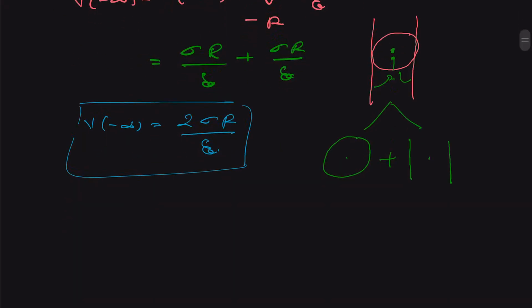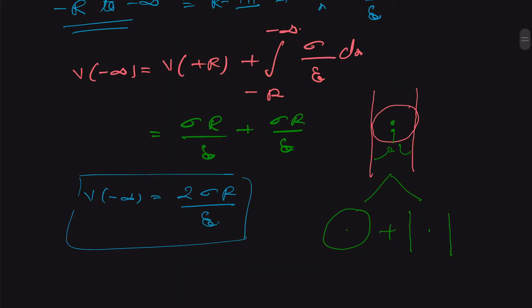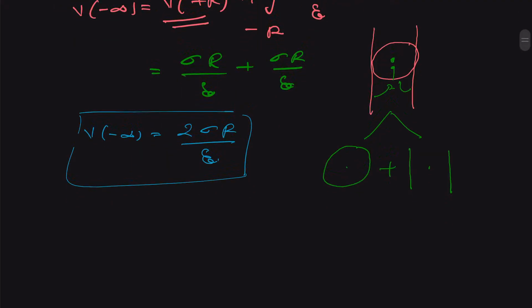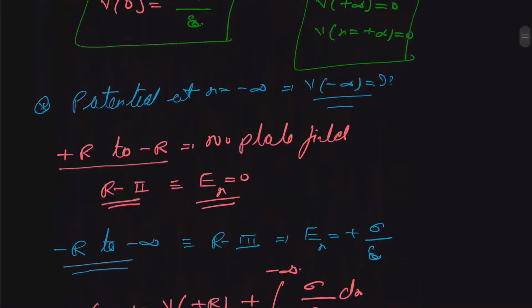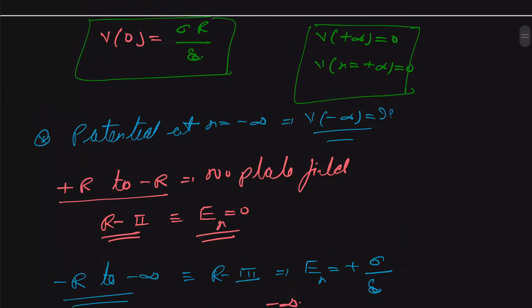Okay. And same thing we did for the potential also, because we know that our electric field, sorry, not electric field, but our potential, that is v of r positive. So we already know this, and because of these 2 sheets, we also know that our potential will be only on the right side. In between, there is no potential because of our electric field. Okay. So yeah, this was a final part.